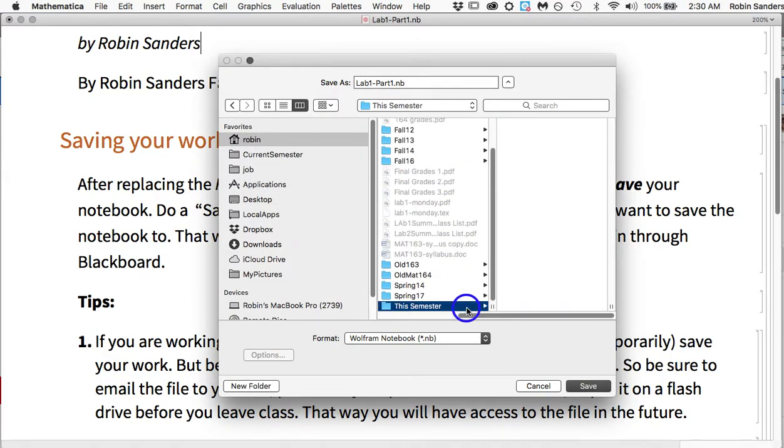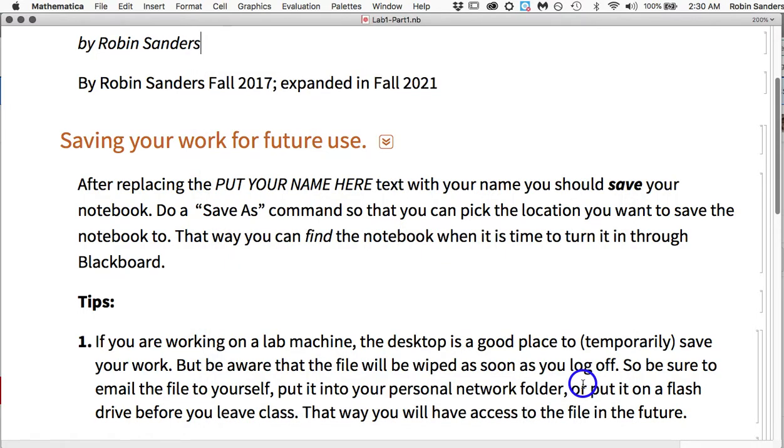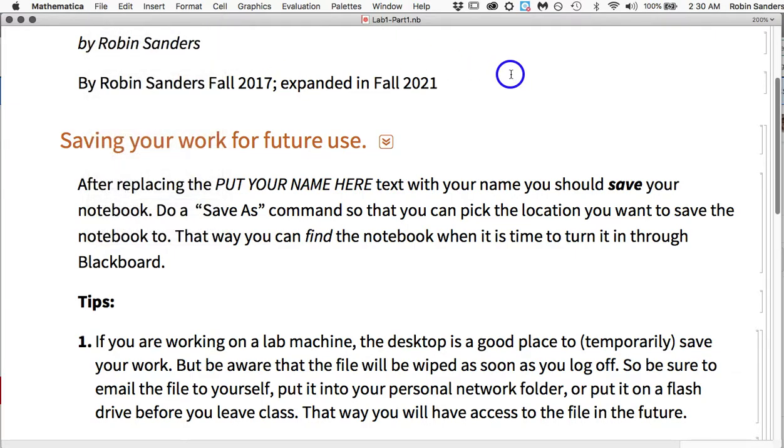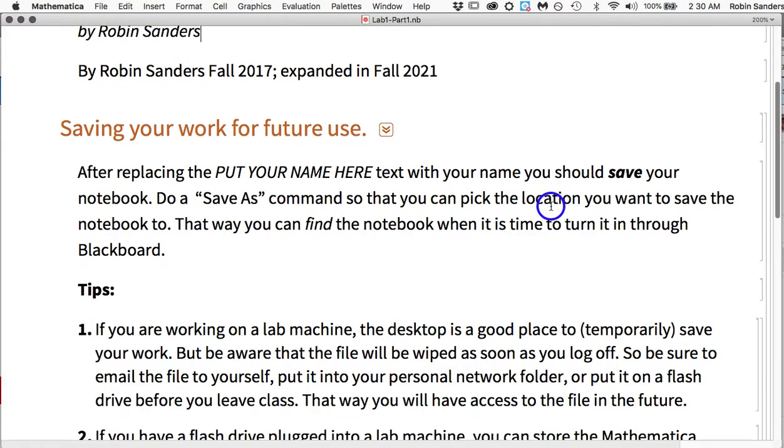And the beauty of the Blackboard system is you don't really need to rechange the names of these. If you want to, you can, but I'm just going to save it that way. Now, every time I do a save, and the keyboard shortcut on a Macintosh for save is a Command S. On a PC, I believe it's a Control S. But every time I do a Command S, it will save the file to that same name that I just looked at saving it to.